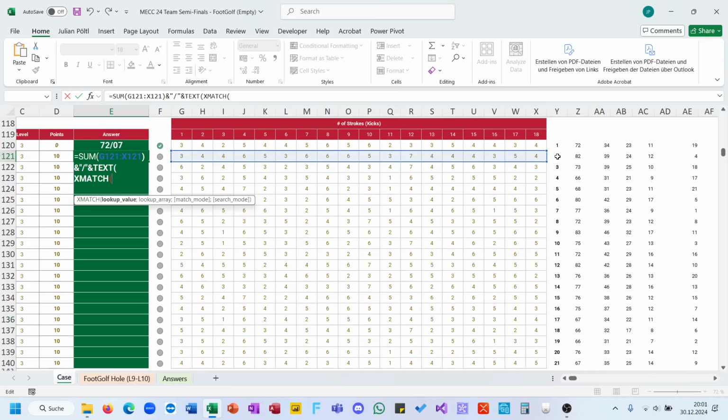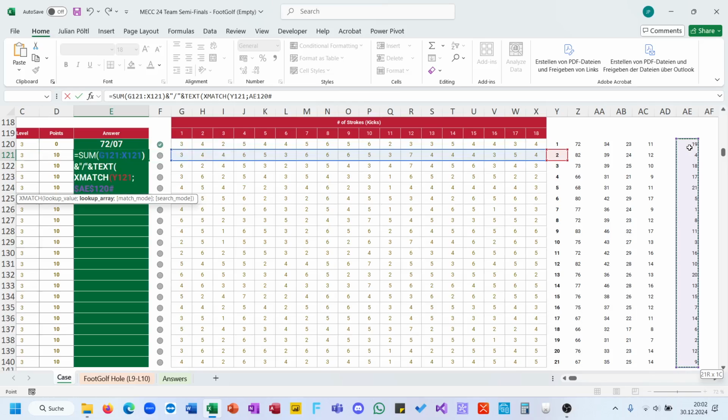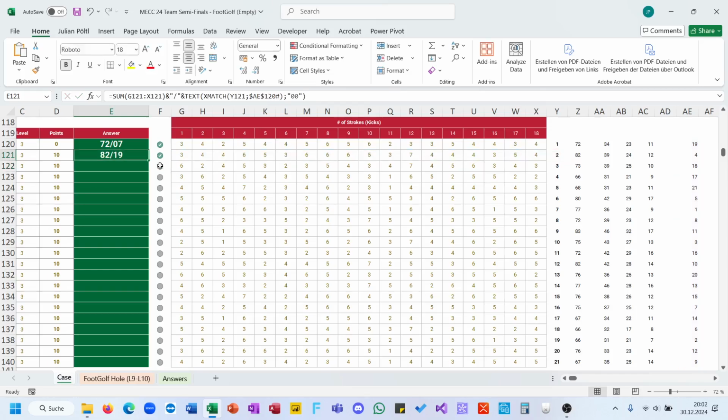XMATCH this position in this sorted stuff. And the 4. Sorry. F and then 4, close the bracket. Why is this disappearing? Crazy. Close the bracket and code 00, and we can track this down.